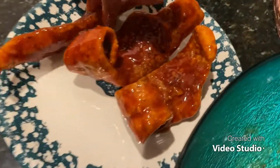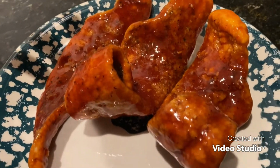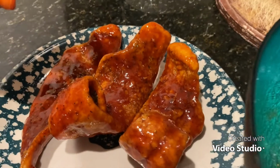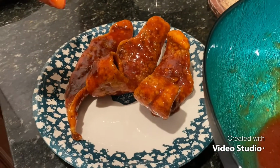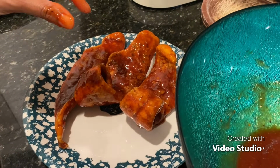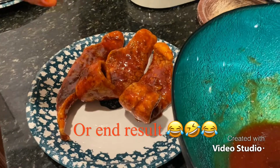And then that's that for the barbecue. And then we're going to go ahead and do the buffalo. And then we're going to put them in the oven, and we're going to show y'all when it come back out. We're going to do the same thing with the buffalo. And I'm going to show y'all that, and then we're going to put them all in the oven, and we're going to show you the end product.